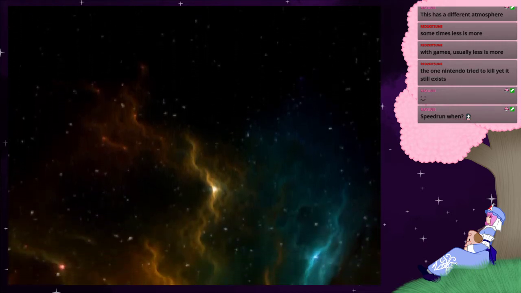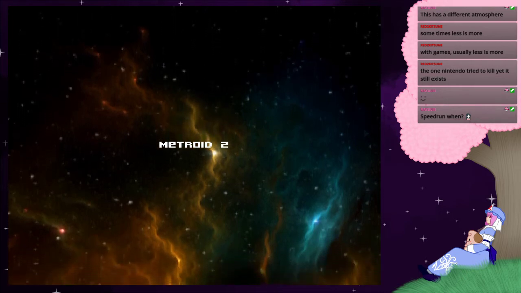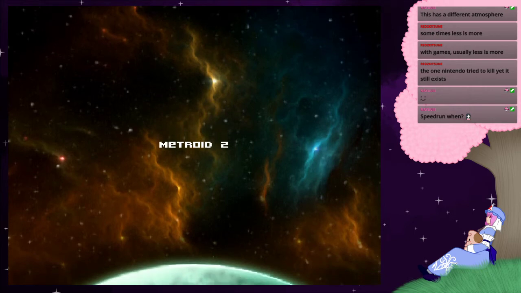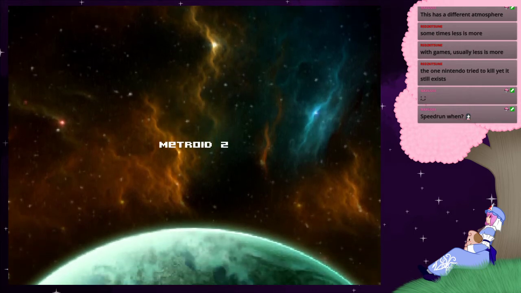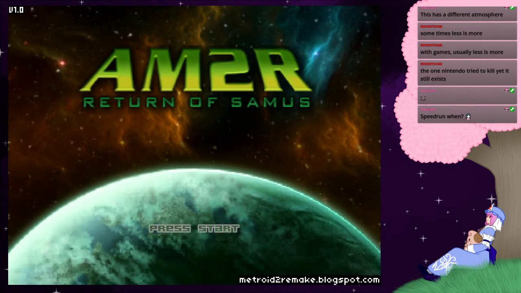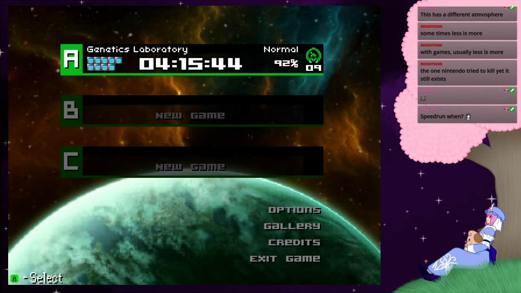But yeah, that is AM2R. It's quite a bit shorter compared to the original or to the official remake, I suppose. But yeah, I prefer this one for a bunch of reasons. And I think I went over that during the playthrough of Samus Returns, so I'm not going to do that again. No, it saves for... Oh no, wait, that's the last time I saved. True, true.